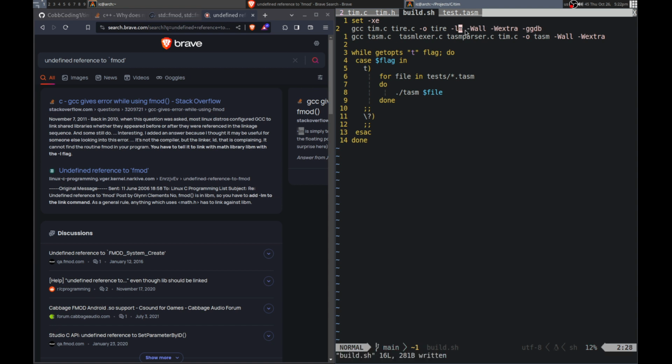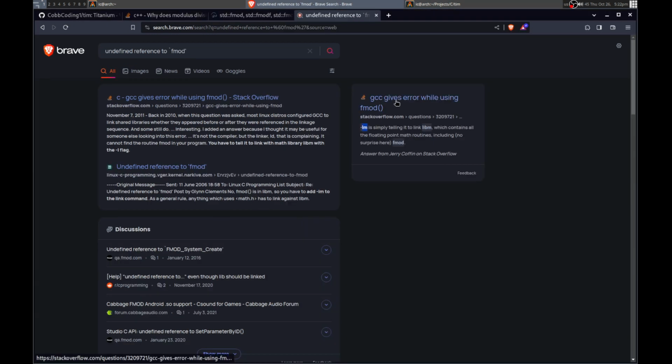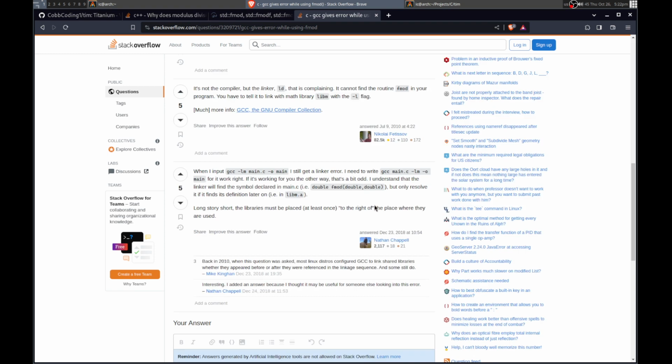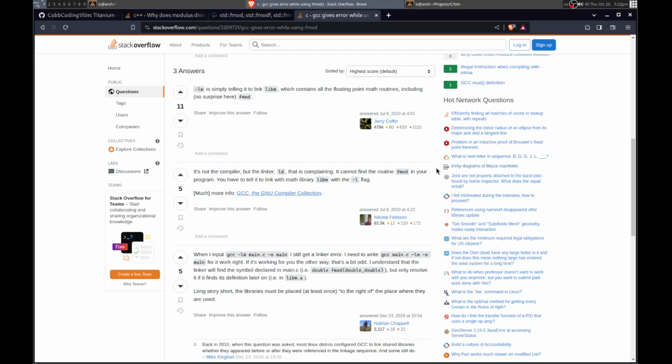So why it no work? So do I need to add it before the edit kit? No. So fmod, it's not work. Do I not have that installed? I'm pretty sure I do. Yeah, well, it's standard, so it should be installed. With the L flag.